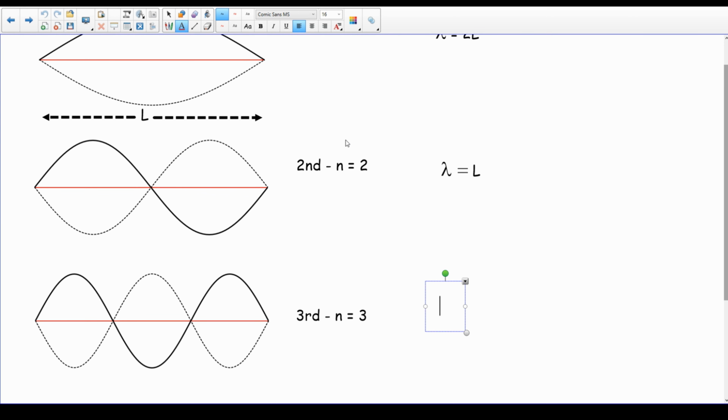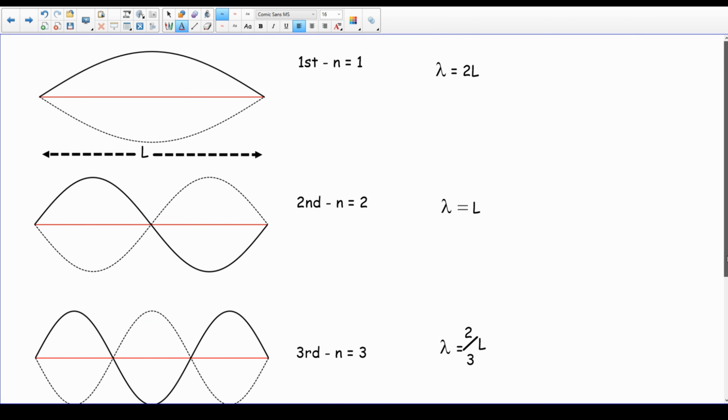Okay? And that makes life a little bit more complicated, because that would mean that the wavelength is equal to, well, it would be 2/3, wouldn't it? 2 over 3, 2/3 of L. And now we'd like to find a pattern here, but it's not massively easy to see. Until we do this: instead of writing lambda equals L, would it be fair to say that we could write that as 2L over 2?